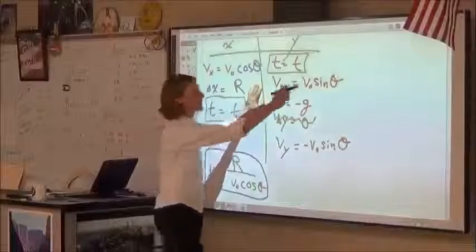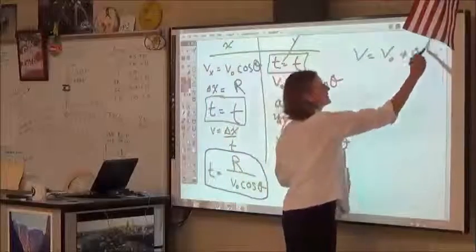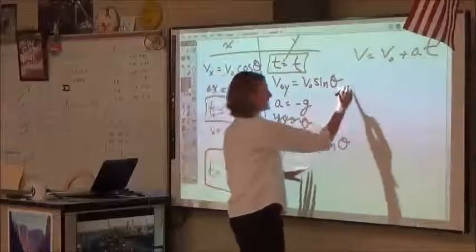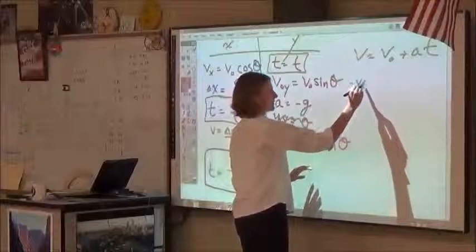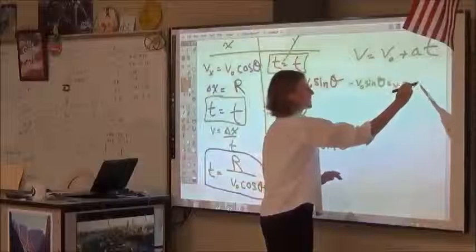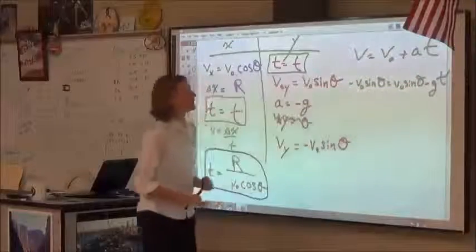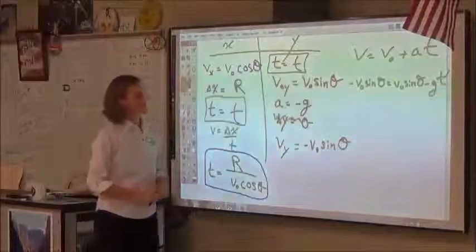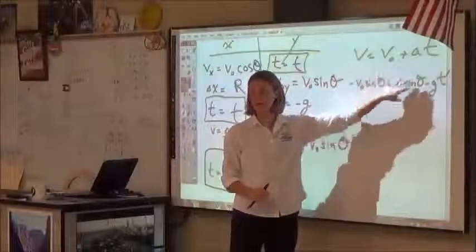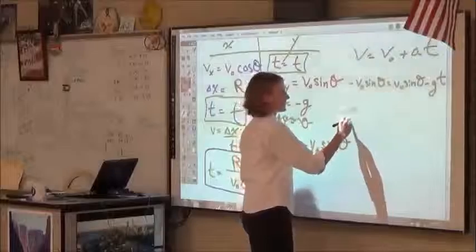Yeah, this is the first one. Final velocity equals initial plus at. Okay, but plugging in our stuff, we've got negative. I never leave myself enough room. Minus g times t. And very important, we have this negative sign here because these don't just cancel out. Because if you minus, it's negative 2. Yeah, so we have negative 2.